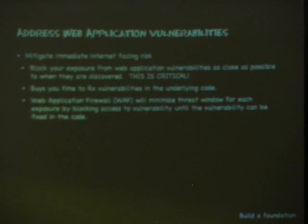Web Application Firewall, I submit, will actually help you in this regard. If you find the web application firewall that's correct for your environment, it will buy you the time, not necessarily leisurely, to fix the source code within the constraints of your developers' current schedule. So in theory, it blocks the exposure in the web app, and it buys you more time to fix it at the code level. After you've blocked the immediate exposure, then you can start looking a little deeper and trying to actually fix the code level pieces.